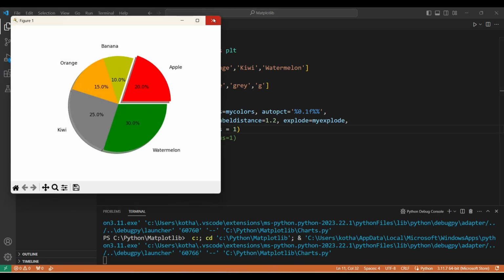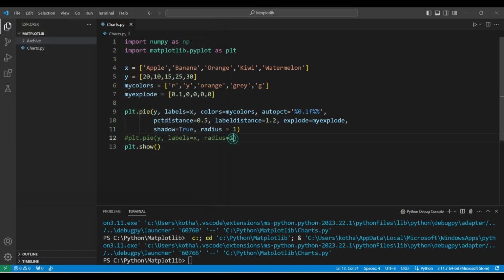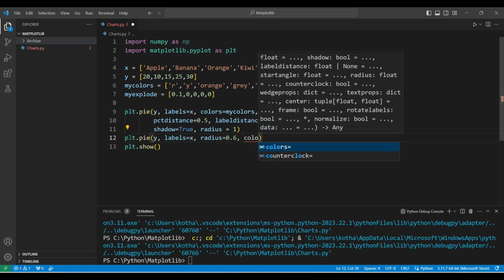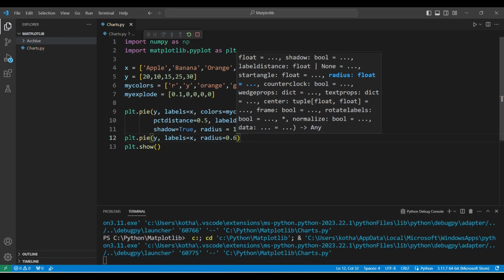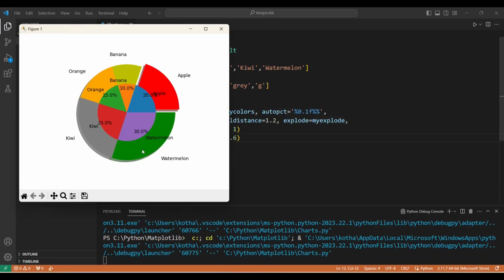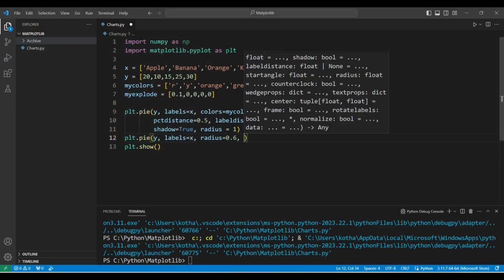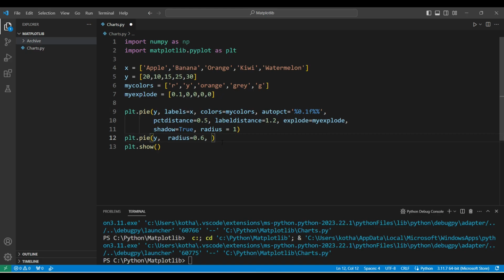The size of this pie chart. And here I'm going to do 0.6, and I'm going to draw another chart here. Colors is equal to, let me have it the same way. Okay, here we have drawn another pie chart on top of another pie chart. And here we are not going to take the labels, and we can have the color as white.